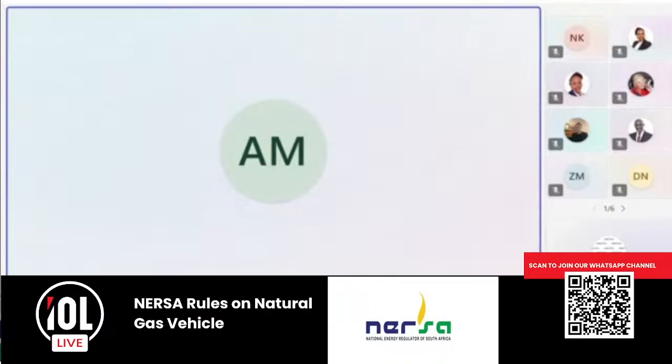With regard to ROMPCO in particular, Chairperson, there is a current application that they have submitted, and that opened up an opportunity for us to engage them. We have also asked them for a gas growth plan, so that we are able to see what is going to happen, and how gas is going to be divided amongst the customers. So, Chair, there are engagements currently underway, which we are undertaking as staff. Regarding the second question on the Gas Act, let me ask Mr. Njezula to respond on that one.